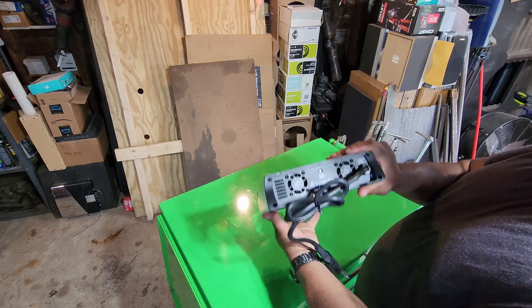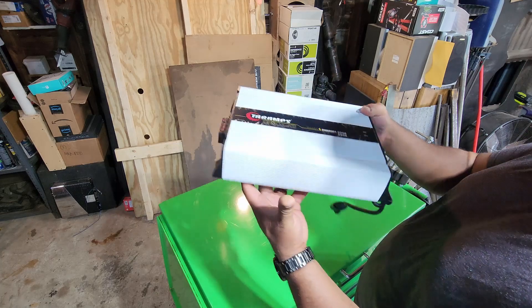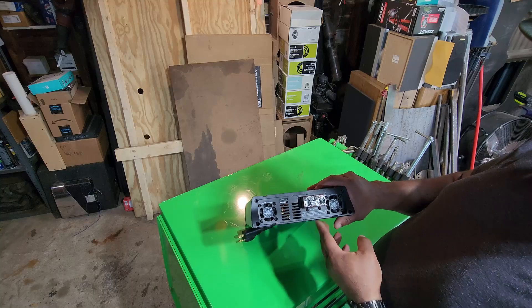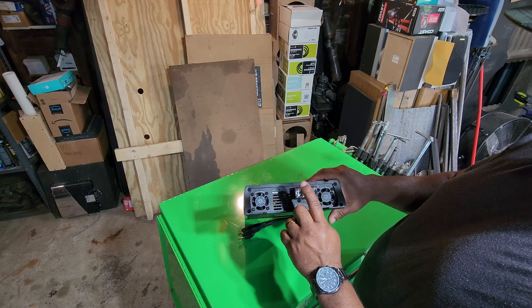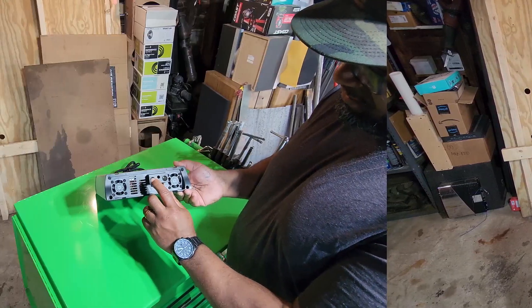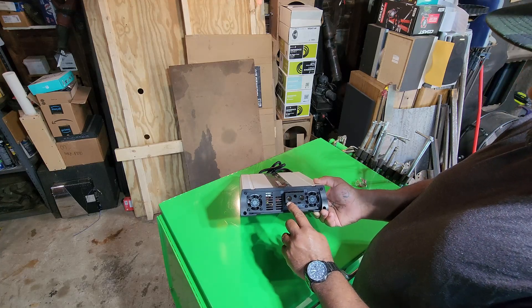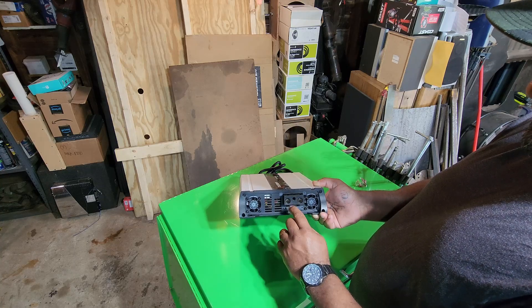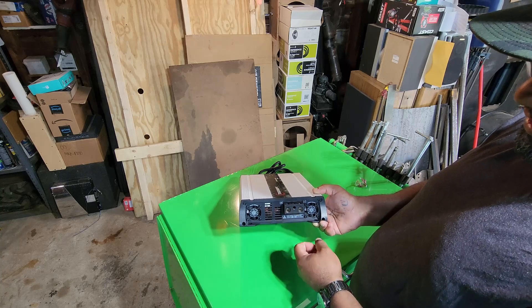It does have a power standby key on one end. It's got four fans — they're pretty known for having their good fan setup. I need to see about fitting a zero gauge ferrule inside these units here. Let me grab some allen keys and a zero gauge ferrule and see if it fits. This smart charger doesn't have the lip that protrudes out like the amplifiers do — it's actually counter-sunk or counter-beveled, so we might not have that issue.